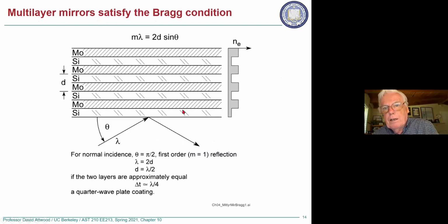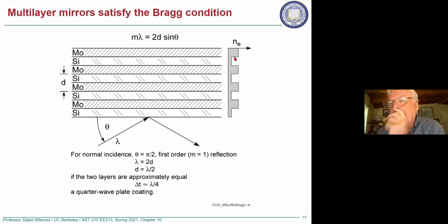Okay, so here's a multilayer coating. This is showing very sharp interfaces, and it's showing the Bragg condition. So again, this is electron density. There are two materials here. This one would be the low Z silicon, the high Z molybdenum in this case, showing very sharp interfaces. If you had very sharp interfaces, which you don't, by the way, when you're laying these things down, putting the ions, laying one coating on top of the other, there's interpenetration between the layers. And so these are never so sharp. They're kind of rounded off to some degree, depending on what you do.